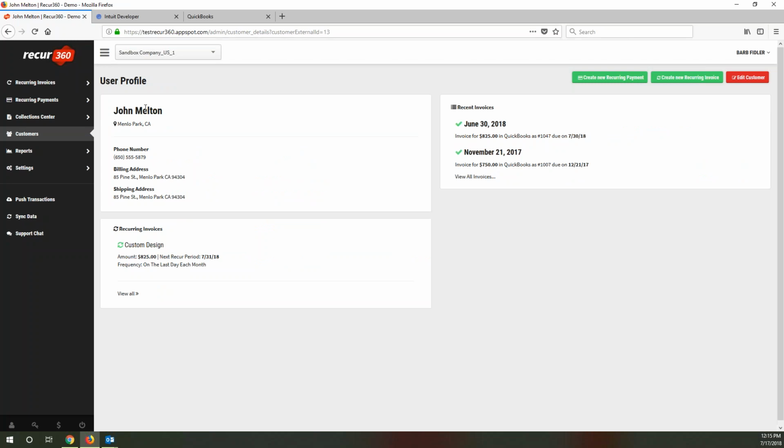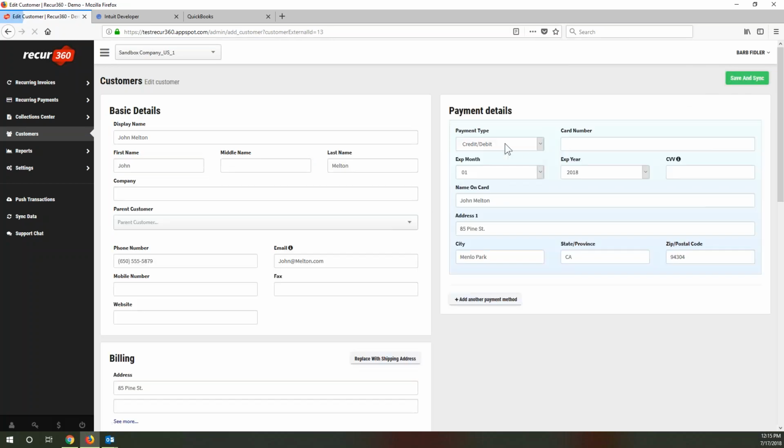In order to link a payment to John here, if I manually edit the customer record, I can enter his payment details here manually, either credit or ACH information. So if I enter a credit card, I'm going to type that in here. We are fully PCI compliant, guys, on our side, by the way. I'm never going to show you what a credit card number is, but I will show you the dots to tell you how many digits you have entered. So make sure that you're keying those in correctly.